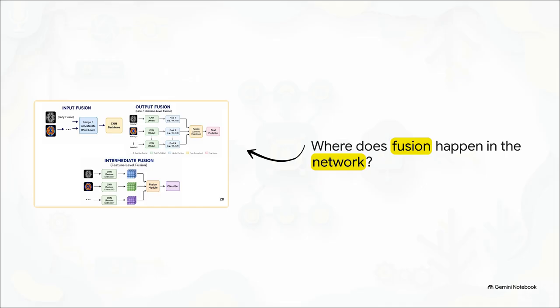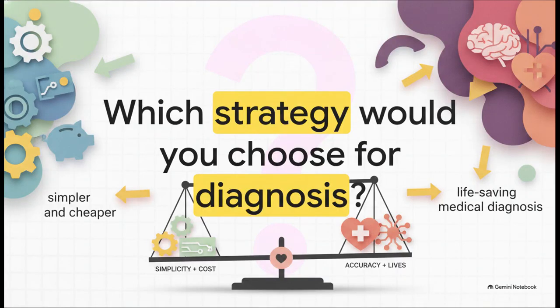And right there in the middle, we have intermediate fusion. The box sits right in the sweet spot between feature extraction and classification, giving researchers the flexibility to use single-level, hierarchical, or attention-based strategies. The literal location of that fusion block completely defines the model's capabilities, its computational cost, and its overall complexity. So I want to leave you with a final thought to ponder.